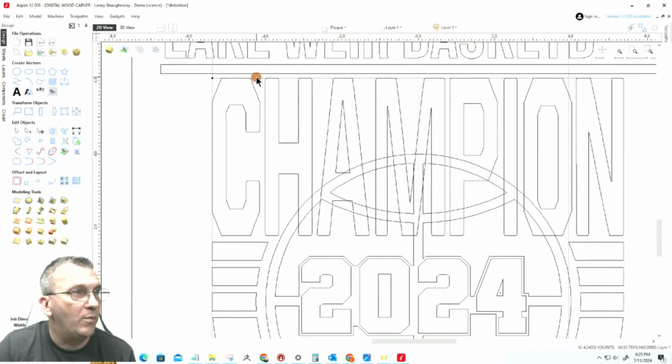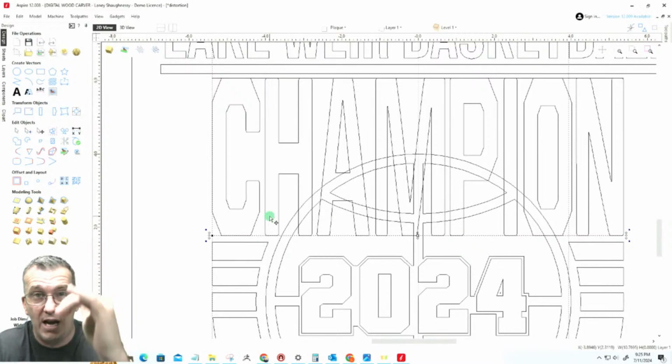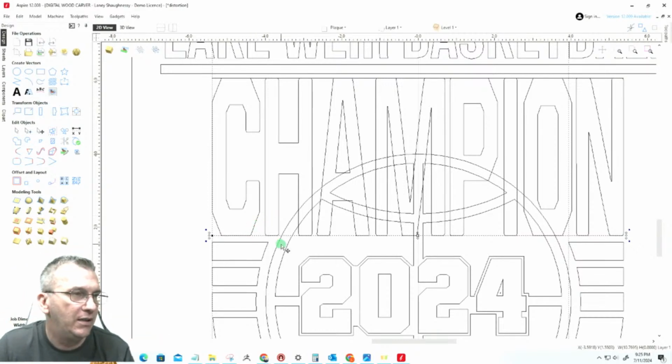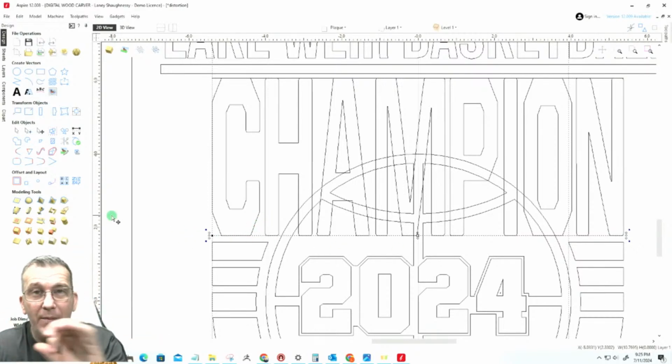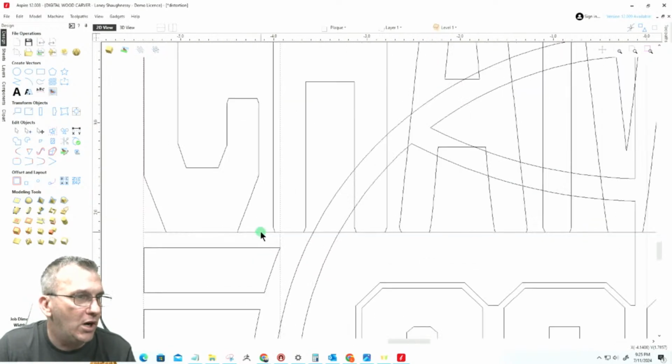Now let's do that one more time, but this time I'm going to hold the control and the alternate key so that it stays on its axis. When I move it straight down, it stays straight down. So the control copies it, alternate keeps it on the axis that I'm moving it on. Because the first time I moved it, I shifted to the left a little bit.